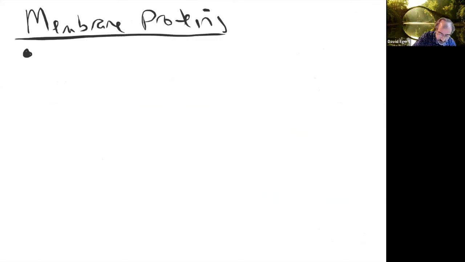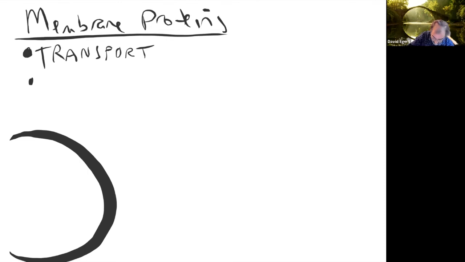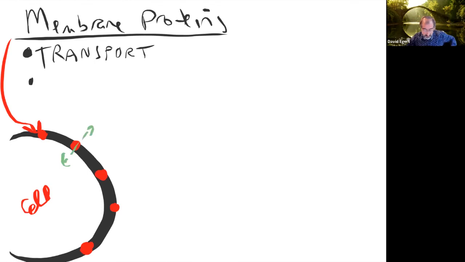So far we've talked about transport. What are other jobs that these membrane proteins, by definition, membrane protein. Here is my cell, my phospholipid bilayer, and I've got all these different proteins embedded in the membrane doing different jobs, part of that fluid mosaic model. So transport, some of them are for facilitating the movement of things in and out of the cell. What else?